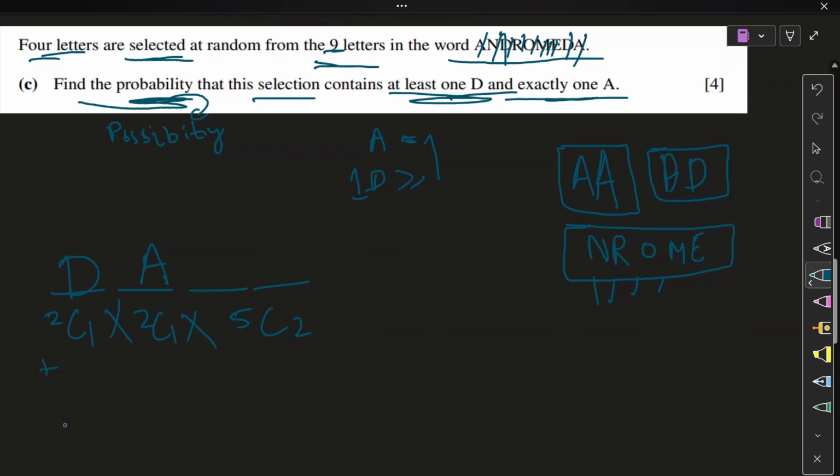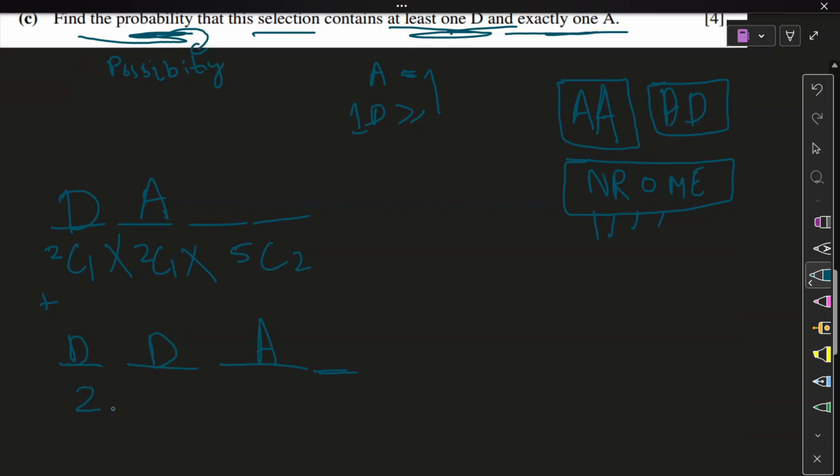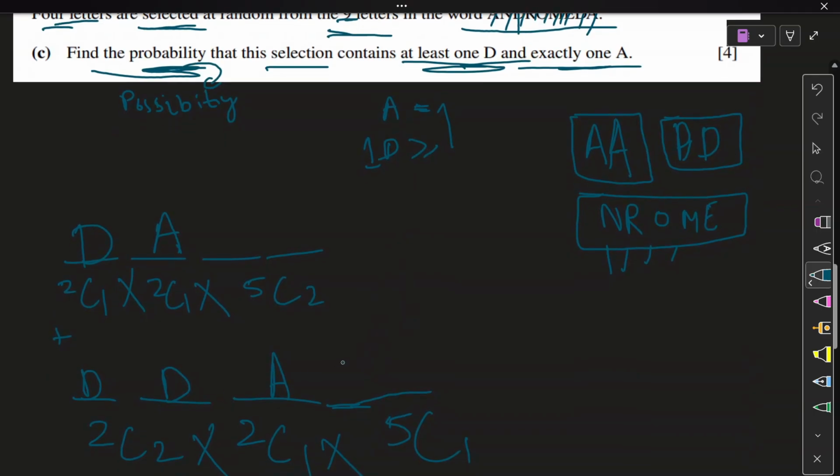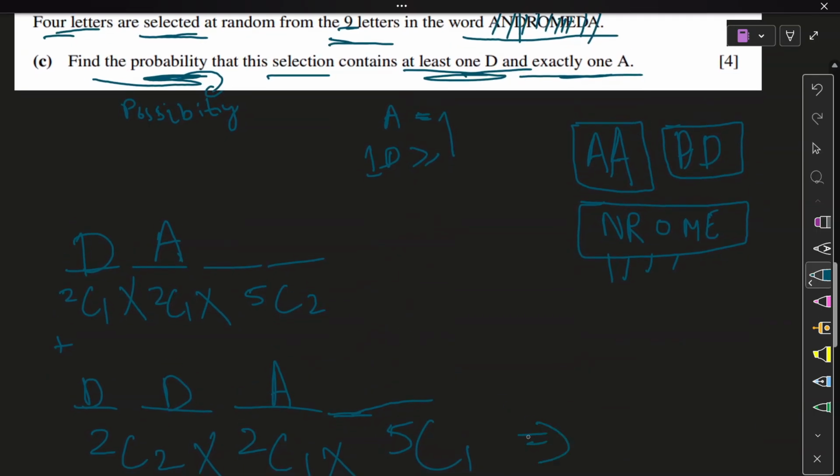Now another case can be at least D's, right? So I can put two D's and still exactly 1A. So out of the two D's I had in my box, both D's have occupied these positions, and only one A out of the two I had. Multiplied by the rest of the remaining letters. See, the ones that have a condition on them, you box them up and you think about them differently. The ones with no condition on them, you put them differently and select them differently, right? So that's 5C1. Can I make another case? At least one D, there are no more D's, and exactly one A. I think that this should be your answer. No more cases can be formed.